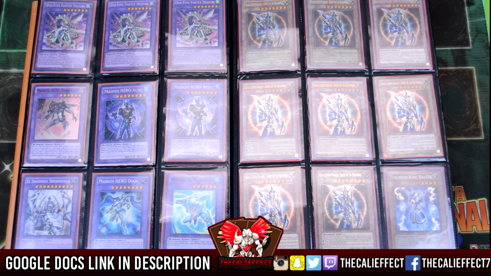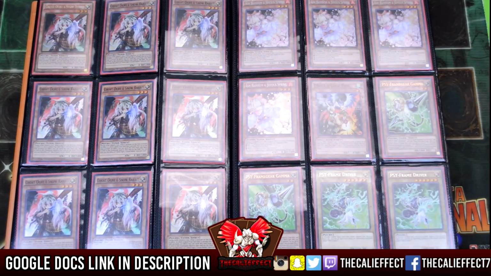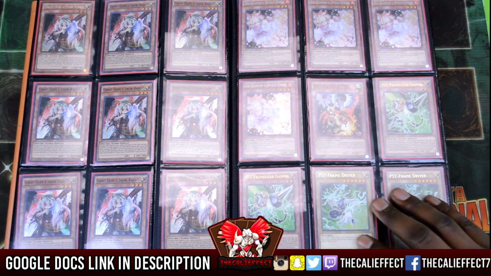To the next page, we have Black Luster Soldiers, a page of Black Luster Soldiers. I'm serious. This binder could be a stripper because it got a fat booty to it and a Thunder King Ryo to the side. To the next page, oh my. What are we doing here? Ghost Ogres and Snow Rabbits for days, Ash Blossom with Joyous Springs, Droll and Lock, Psy-Frame Gear Gammas, and quite a few Psy-Frame drivers.